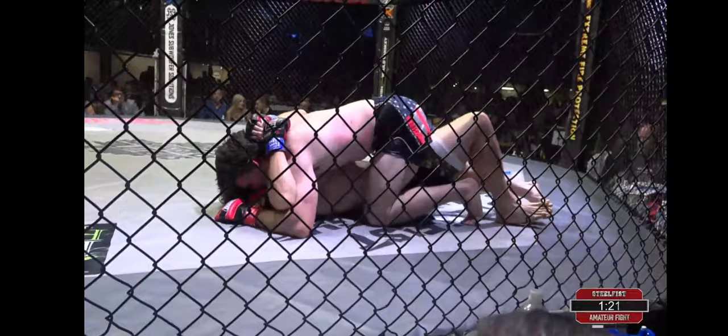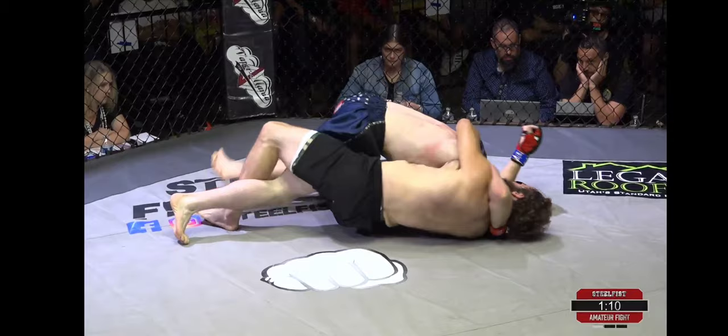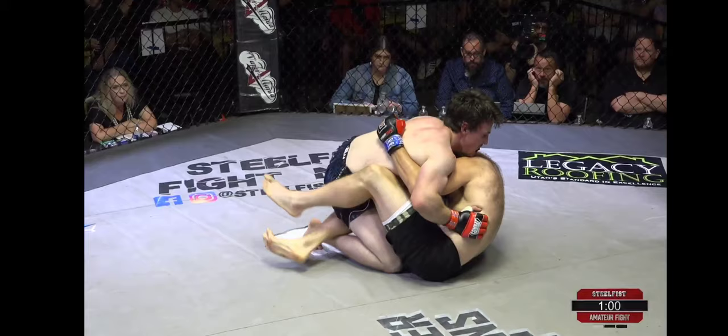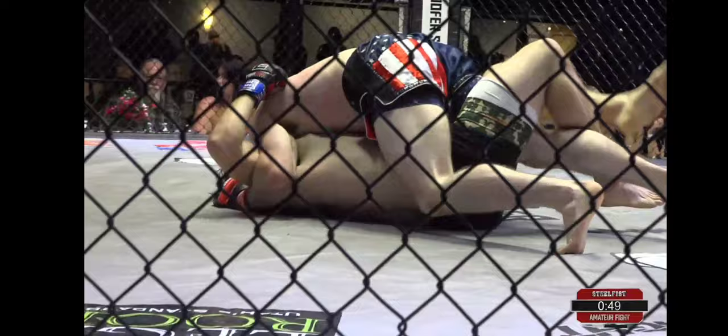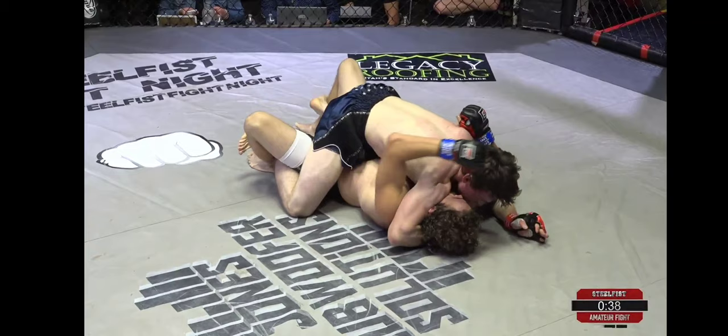It stopped about halfway through — Luke's able to stop it and get him into half guard, preventing Derek from getting to full mount. Jeremy is very active in the corner right now — he's an active coach, seeing things and telling them what to do. But Luke is making it very difficult for Derek to listen and execute every step. Derek did a great job flopping that leg over and hooking it under to get full mount. Great job by Derek Hamlin.